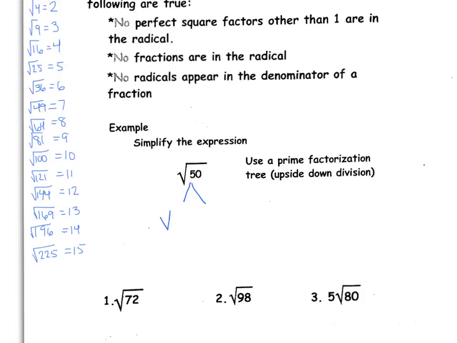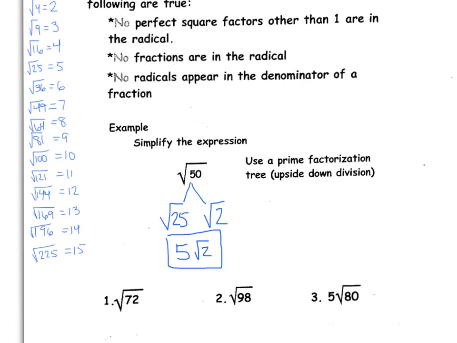So we write this as the square root of 25. And then how many times does 25 go into 50? 2. Now we split it up so that we have a perfect square. The reason we do that is because now we know what the square root of 25 is. We know that the square root of 25 is 5. And then all we need to do is attach the other radical. And that is the square root of 50 simplified.